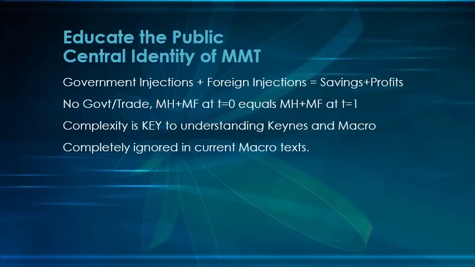The only thing that can happen is if the households dissave, that is, they spend more than they have, then the firms can earn profit. So basically the household savings plus the firm profits is equal to zero in this economy, unless there is money injected. And so the government must inject money.